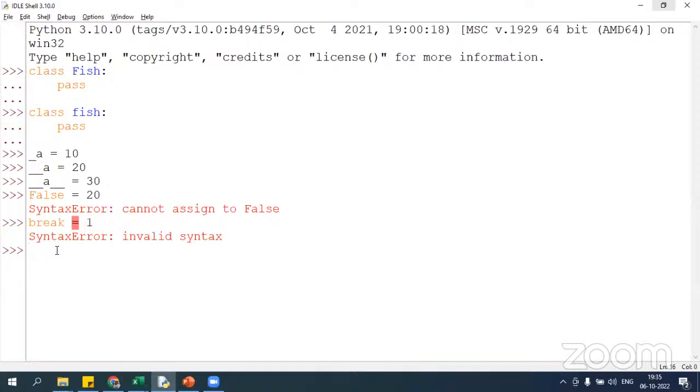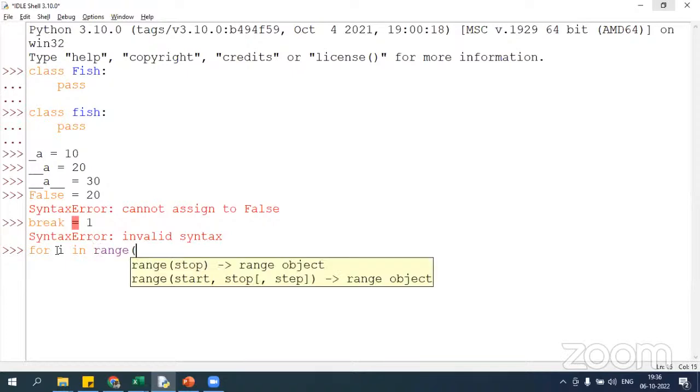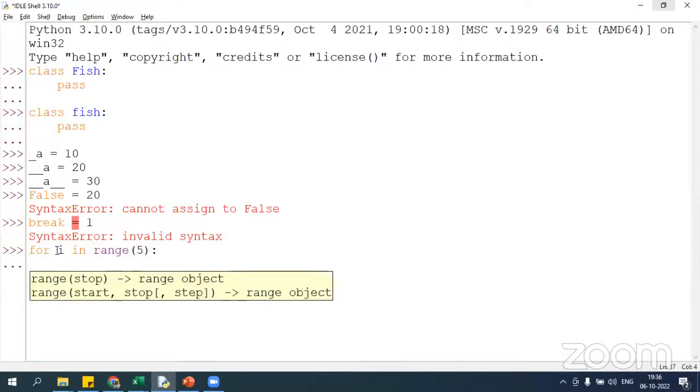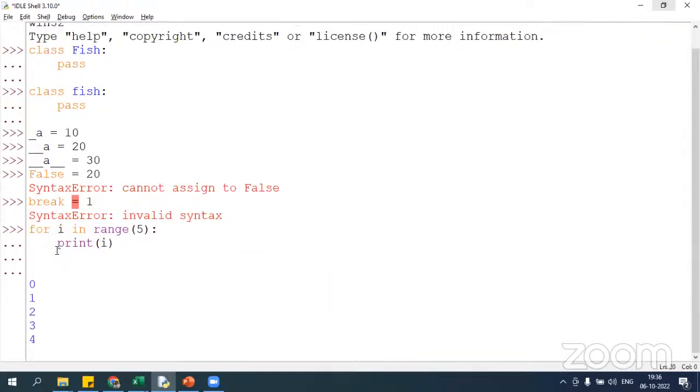So when I write for i in range 5, print i, my output might be correct, but if you had to read this code, would you understand anything out of it?